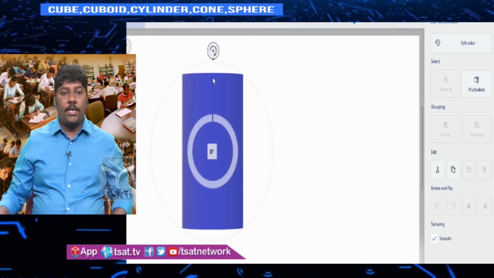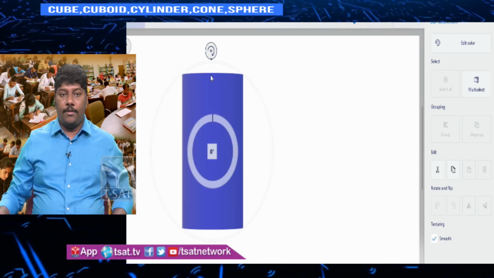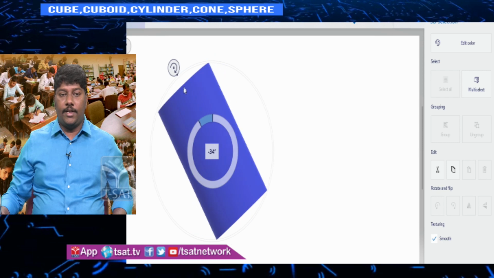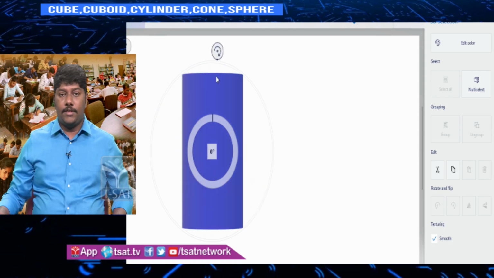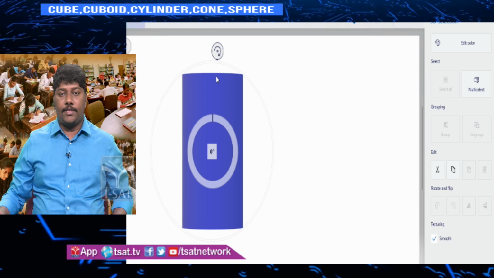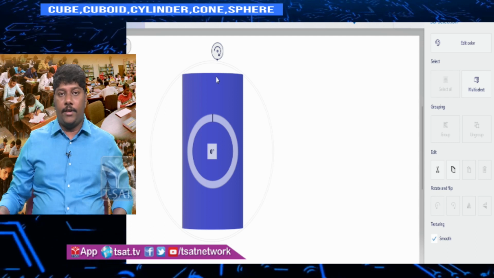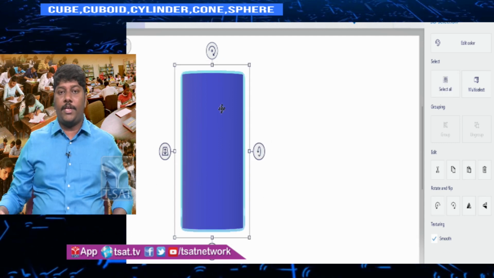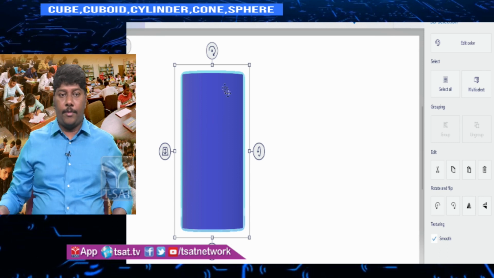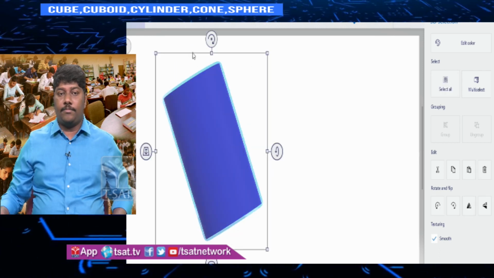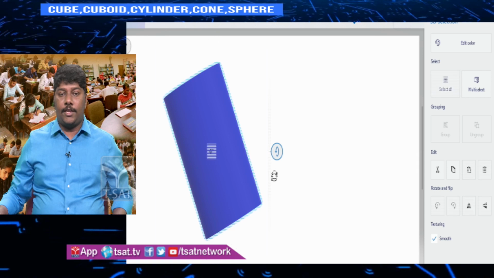So, this is a cylinder. You call it a right circular cylinder. It is not tilted. This is a tilted cylinder. This one is a right circular cylinder. Whenever you see a right circular cylinder, it means the height of the cylinder is perpendicular to the base, or else the base is parallel to the base. So, remember, this is not a right circular cylinder. Okay, this is not a right circular cylinder here.